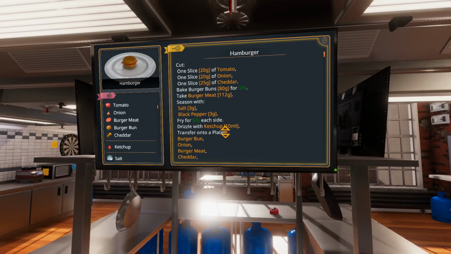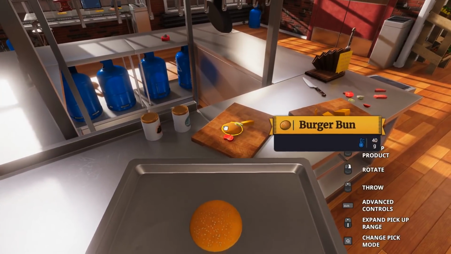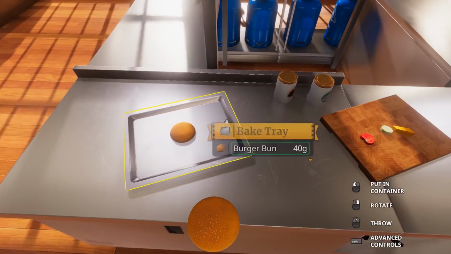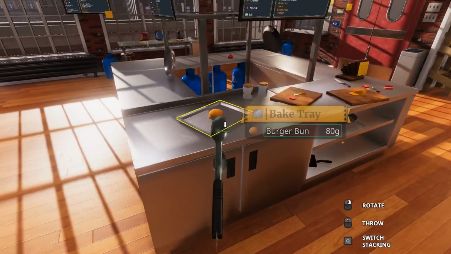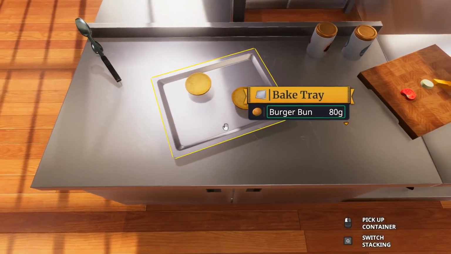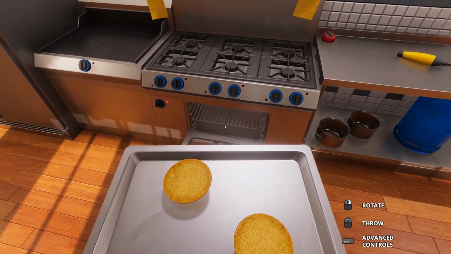Bake burger buns for 30 seconds. I can do that. That seems simple enough. So let's bun one, bun two. Can I really not just... come on. Because I don't want these to cook unevenly. We gotta space them out a little bit. There we go, perfect. That only took 80 years of my life. All right, 30 seconds in here.